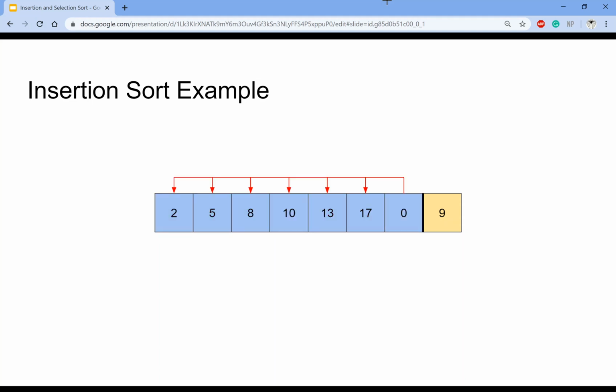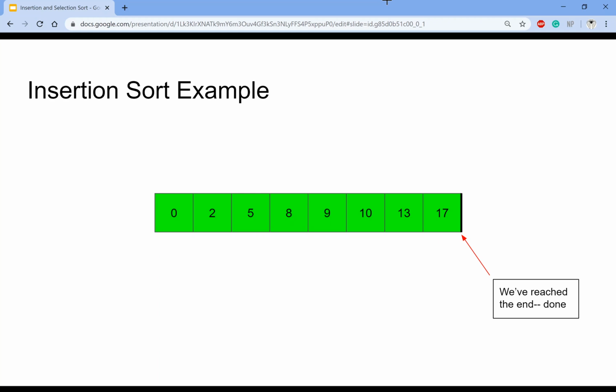And again, you incorporate the 0, and it's once again a lot of iterations. It would be very annoying for me to make these slides if I wanted to show each step at this point. But essentially, you just keep swapping 0 to the left because you say 0 is less than 17, that's true. 0 is less than 13, that's true, and so on and so forth. So now you have this sorted subarray. The last thing you have to incorporate is this 9. You swap it left a few times, and it ends up in its right spot. We see that the partition has reached the end. There are no more items in the unsorted subarray on the right side, so we're done. That leaves us with the same sorted array as selection sort did.